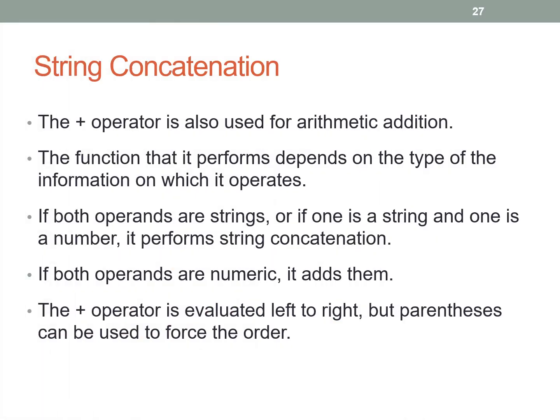The plus operator is also used for arithmetic addition. The function that it performs depends on the type of the information on which it operates. If both operands or values are strings, or if one is a string and one is a number, it performs string concatenation. If both operands or values are numbers, it adds them. The plus operator is evaluated left to right, but parentheses can be used to force the order.